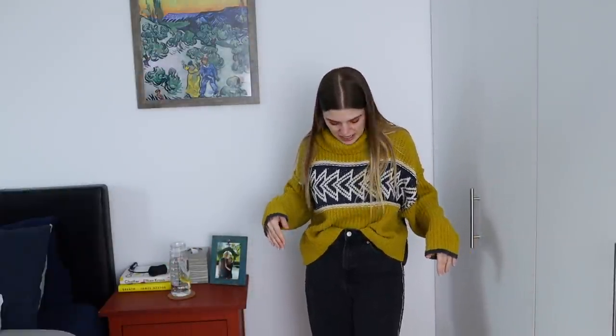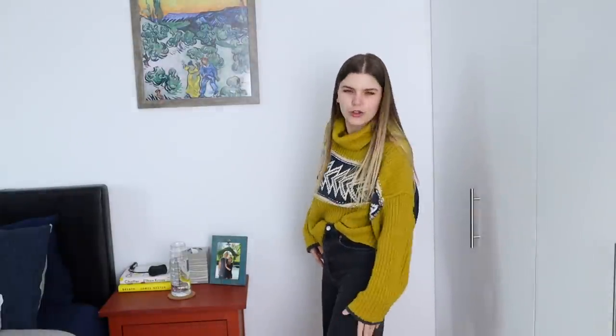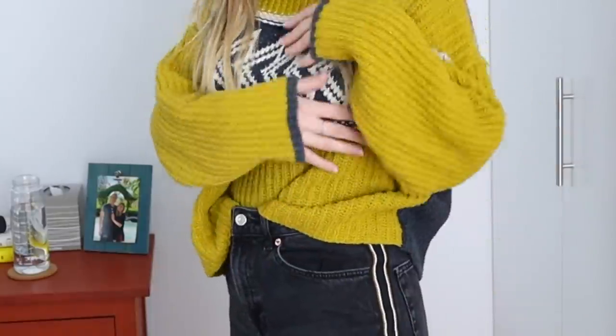Does this even look better, French tucked, or worse? I'm wearing it with my wide leg striped pants, and actually the color on the pants does tie in well with the color on this sweater. And again, this one has this chunky, loose neck that I thought I would like, and it turns out I don't like, because sometimes it looks cute, sometimes it falls well, and then sometimes it looks weird as shit.